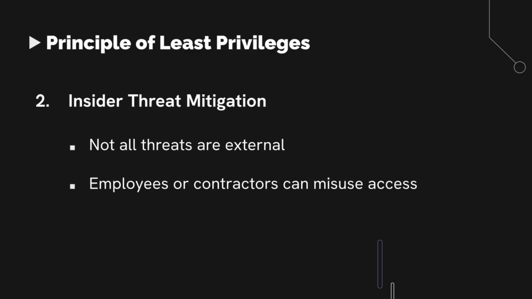Insider threat mitigation. Not all attacks are external. An employee, a contractor, or a compromised internal account can cause serious damage. The principle of least privilege ensures that even trusted insiders can only access what their role strictly requires. A junior developer should not be able to query the production payment table just because they have a database account.